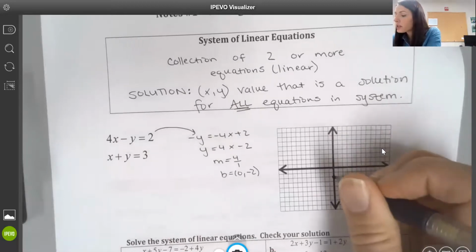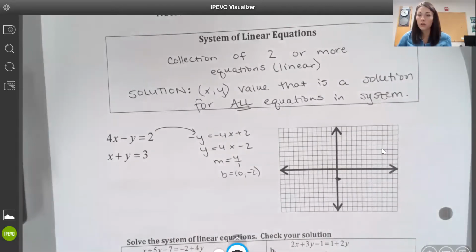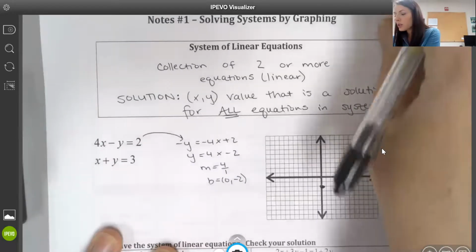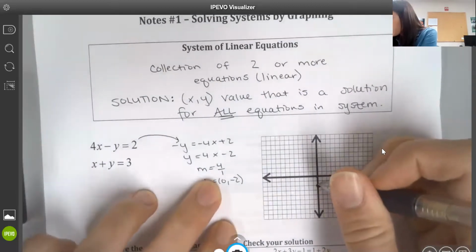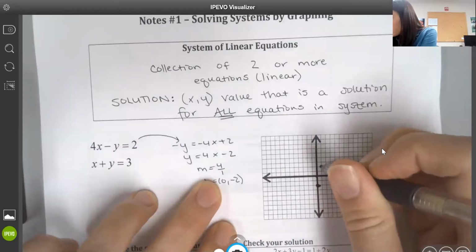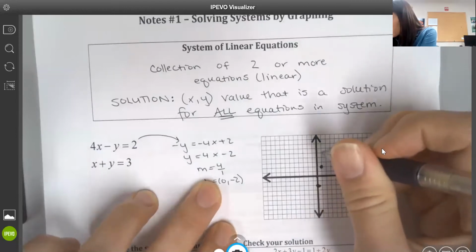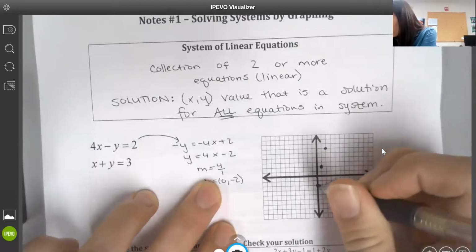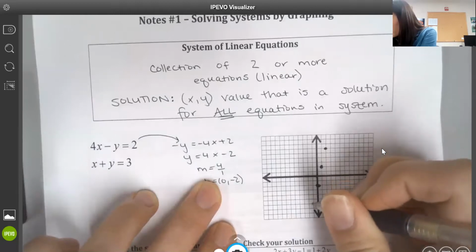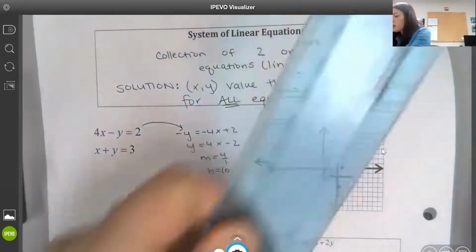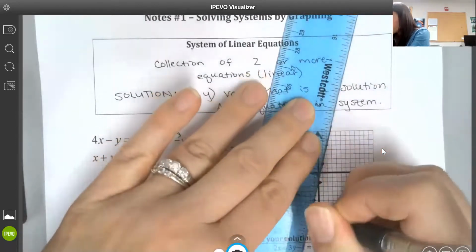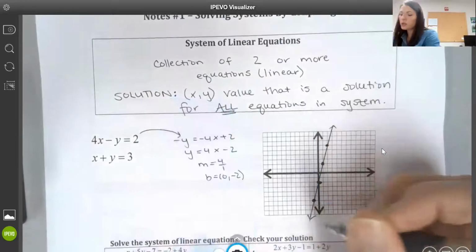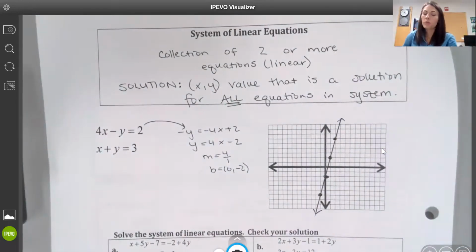Now, one thing when we're graphing systems, we want to be super accurate. So if you haven't been using a ruler, you want to use a ruler. And sometimes it's even helpful to get several points, not just one point using my slope. So rise over run of 4 over 1. I'm going to get a few points. 2, 3, 4 over 1. I could even go backwards. 1, 2, 3, 4. Just so that my line is really accurate when I draw it in. So there's my first equation.